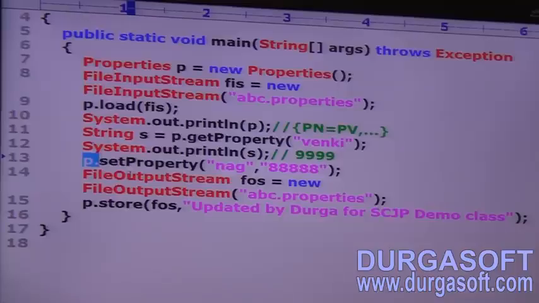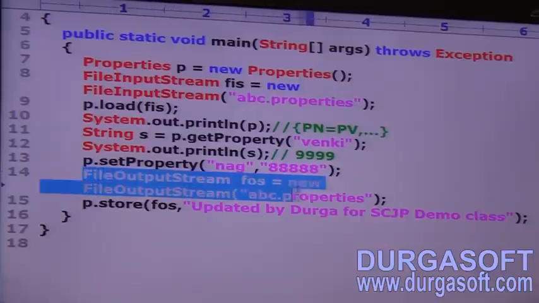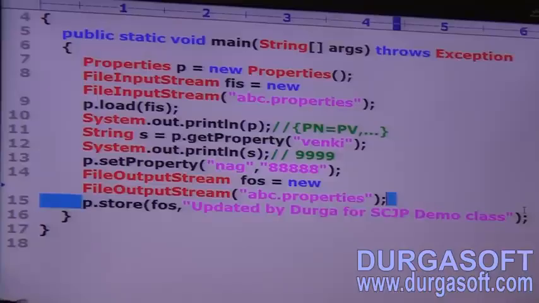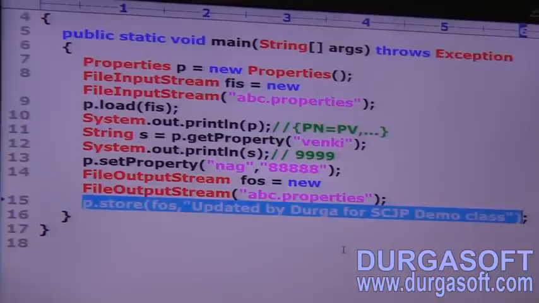Now FileOutputStream fos is equal to new FileOutputStream of abc.properties, because I want to write these updated properties to the properties file. An output stream is required. Now p.store(fos, "updated by Durga for SCJP demo class"). Are you getting this line?